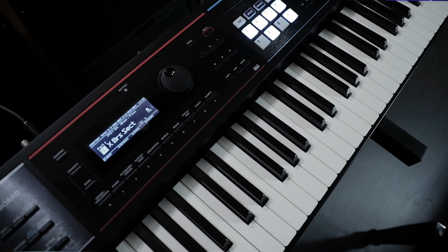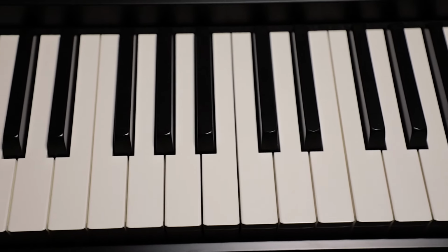This model, I should mention, is available in three different sizes. We're taking a look at the 88, which is the full size, but there is a small one, which is just sort of spring-loaded keys. Then we've got the medium one. I believe it's probably 61, 73, and 88 are the three sizes. We're taking a look at the largest. I usually prefer to play on an 88 note when I have the option, but there are people who actually prefer some of the lighter actions, some of the smaller actions. So to each their own, we're taking a look at the larger one. But the feature set is the same across all three models.